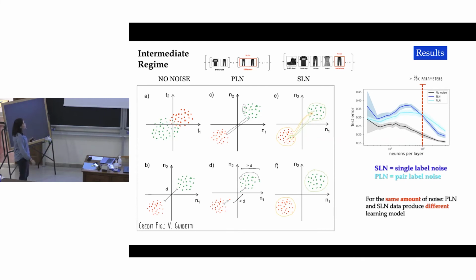Somehow the network has to do like magic, right? To adjust to this error. So then we expect, well, maybe that's why this is harder, right? So I have more error for the single label noise. And this was our expectation, right? Before we do the experiment, okay, everything makes sense, right? Okay, maybe that's why this is higher.